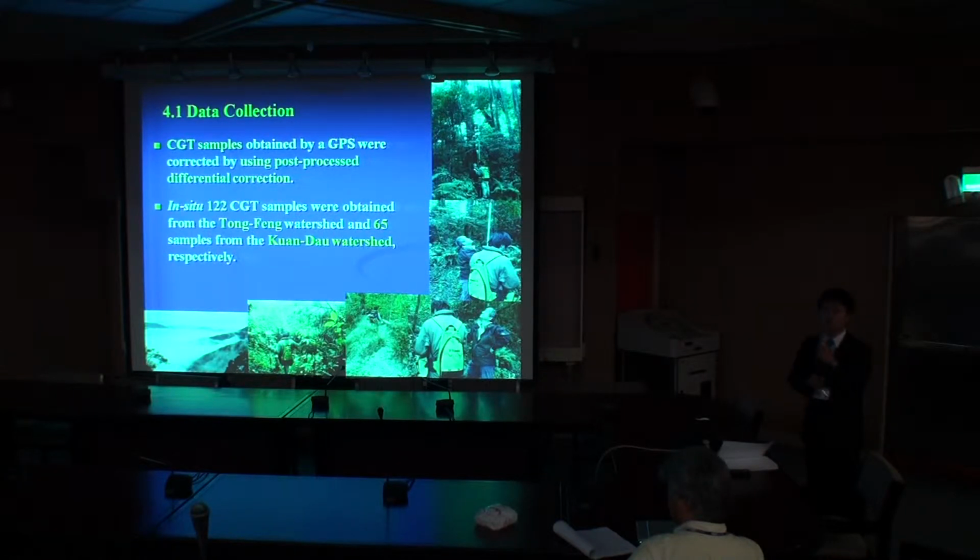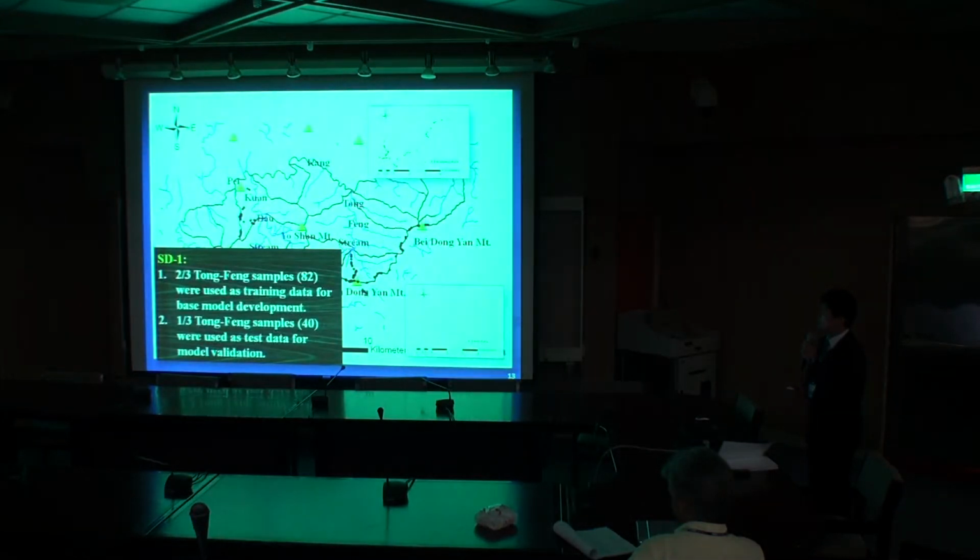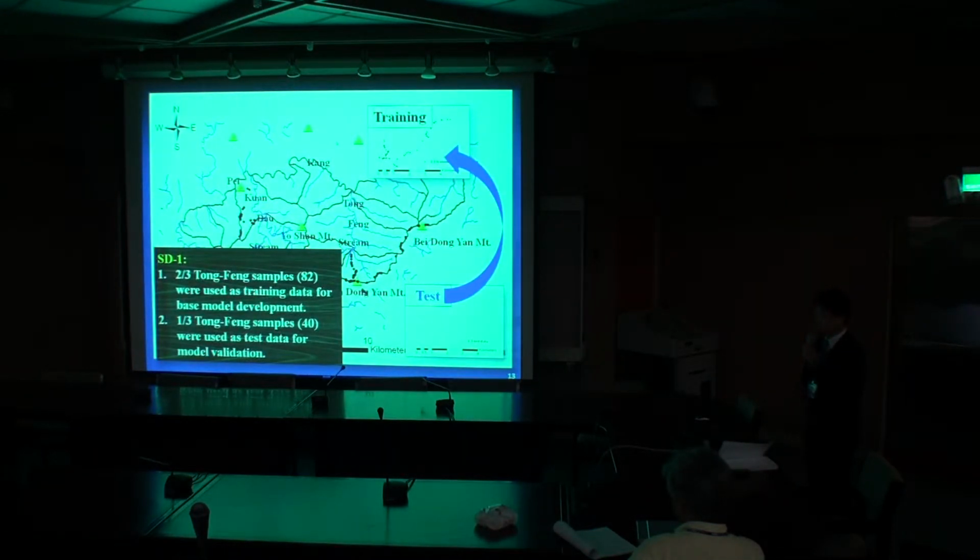And in order to test different sampling designs, we created 3 sampling designs. First, we used 2/3 of the Dongfeng samples as training data for base model development, and the remaining 1/3 of the Dongfeng samples were used as test data for model validation. At the beginning we used only Dongfeng data.